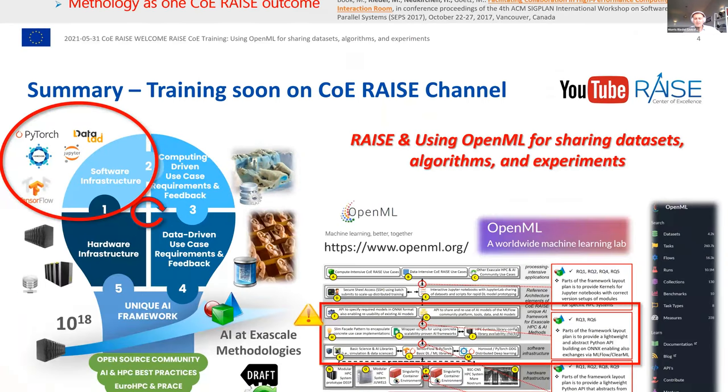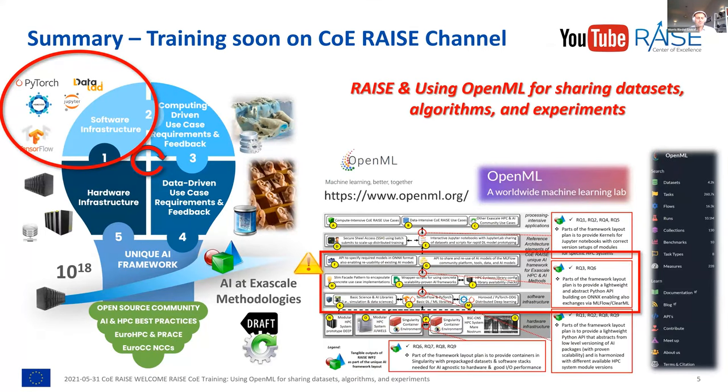With this, I would like to just summarize. Of course, it's one part of the framework, but as you have already heard, it touches very closely on topics like MLflow and ClearML that we had in previous trainings already. Those that we may have in the future, on ONNX for instance, we're working on right now. Python for our framework seems to be a very good choice, because OpenML, but also all the others, have Python as the mainstream.